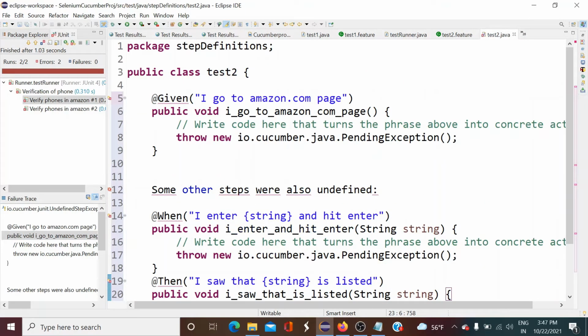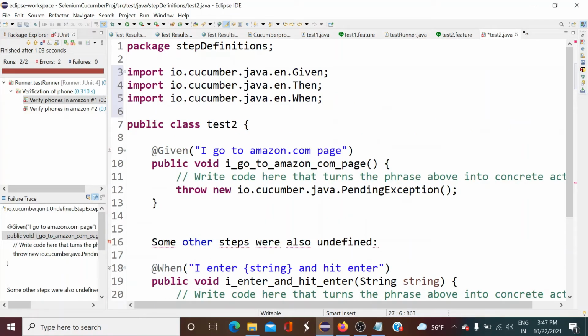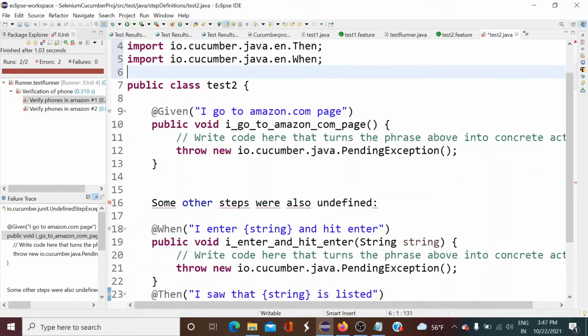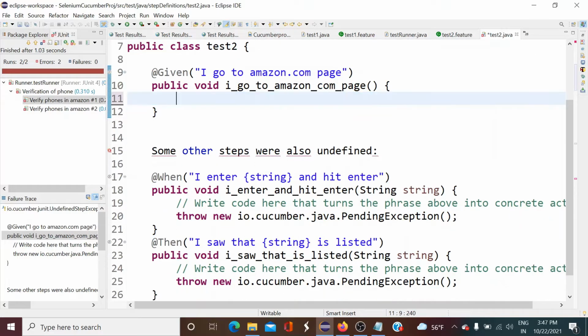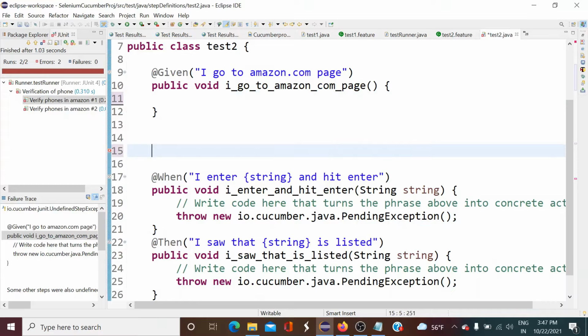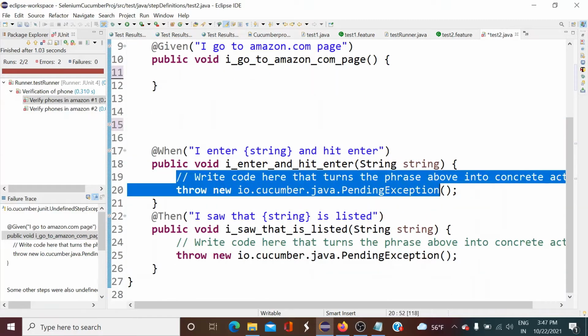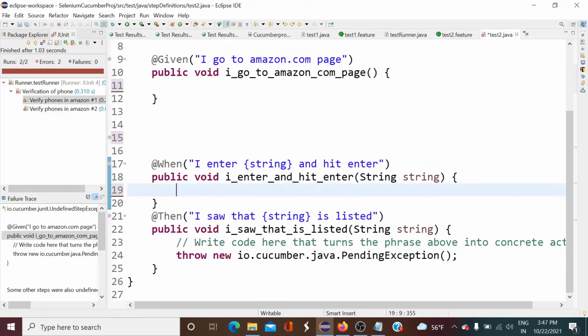Now if you see all the given, when, all that code has come, so you can press Ctrl Shift O, it will import everything. Okay, and then we can simply remove all this commented code and some throws, and whichever are not required you can simply remove them.